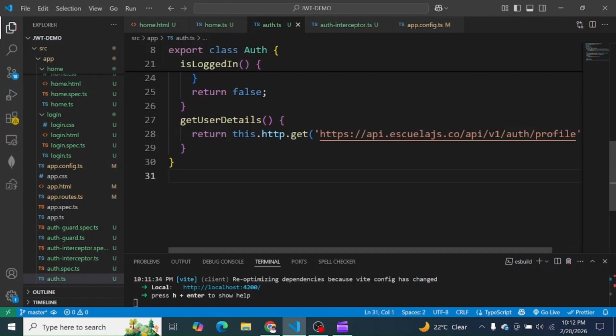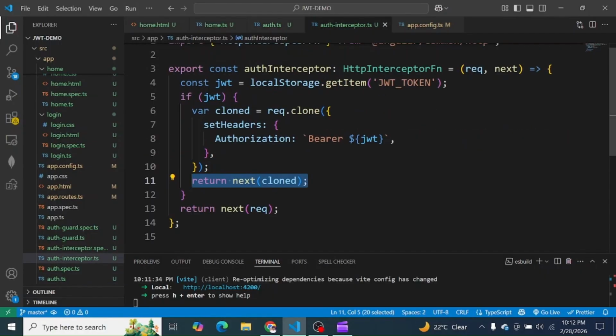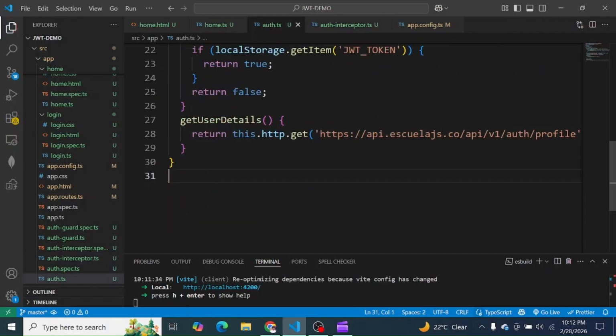Before this HTTP call leaves our application, the interceptor will add this key value pair into the request header, and then it will call the API.